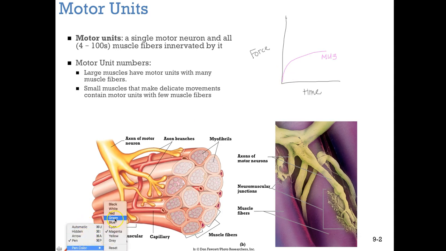If we get another motor unit to contract, we get motor unit 2. Maybe it's controlling more muscle fibers there with that motor unit. But if we use both of these in conjunction, let me use a color we didn't use here, we'll use gray. Okay, we are going to be able to maximize force here. So we've activated motor unit 2 and motor unit 3 together. So we get more force within the muscle.